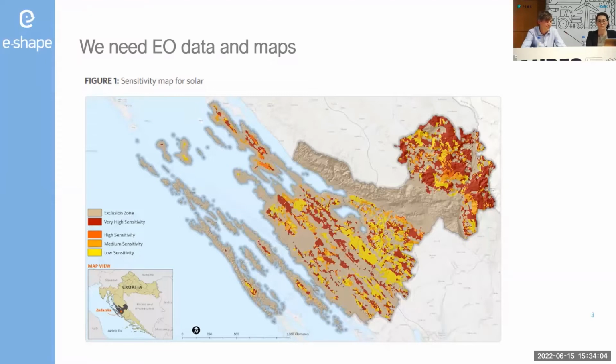But it's a really interesting exercise because they've layered all types of data onto that area and come to places where the sensitivity for solar is lowest. So everything you see in yellow and, let's say, light orange is optimal solar space without impacting on biodiversity and all of that. What I'm showing you is just an example. There's much more detail, but just to give you the idea, that's what we need en masse, as I say in French, so on a massive scale. And the demand for that will be huge in the coming years. So let me leave it to this. Happy to discuss further. Thank you.